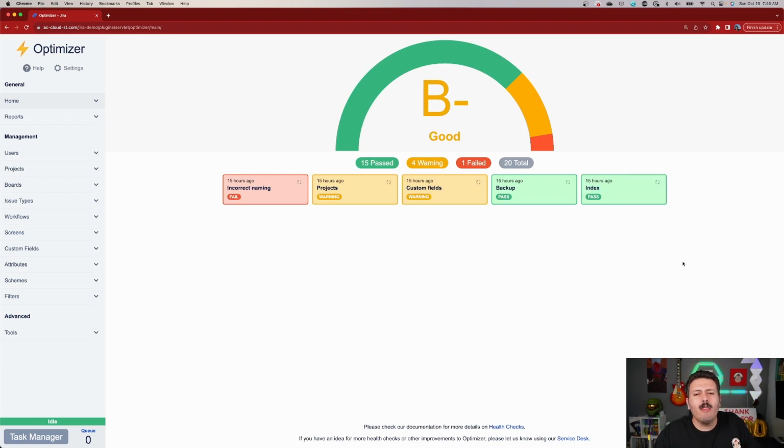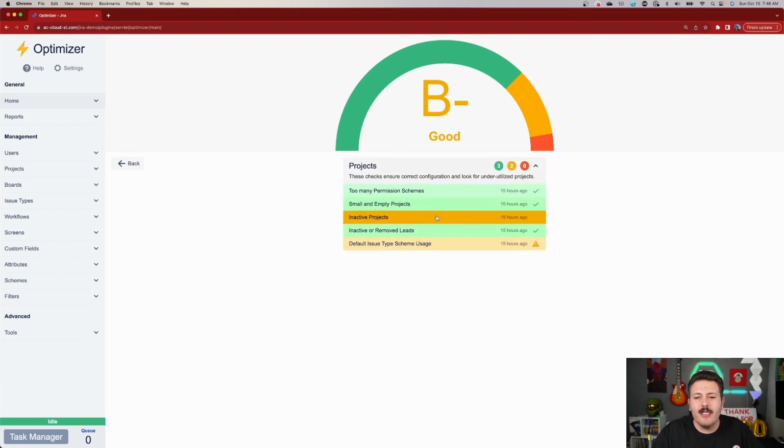All right, so what is this health check telling us? Well, it's giving us, again, a 50,000 foot view of everything that's going on in our Jira, and we can click on these yellow and red items. Well, in fact, we can click on all of them, but if they're green, if they're already passed, then thumbs up, right? Let's focus on the problems here. So we got yellow and we got red. And so I'm just going to pick this project one here. And as you can see, this gives us a lot of very easy to understand and useful information.